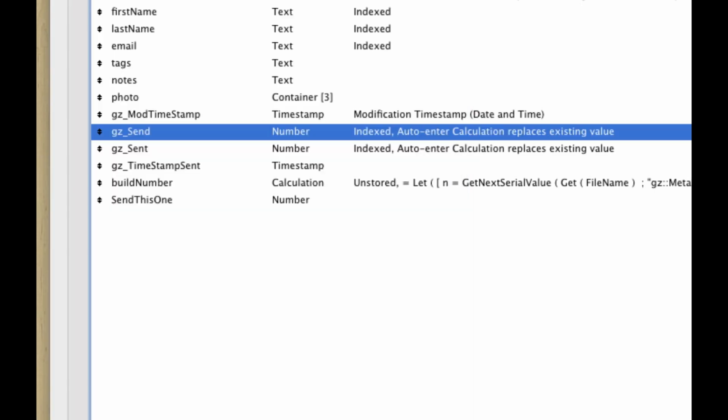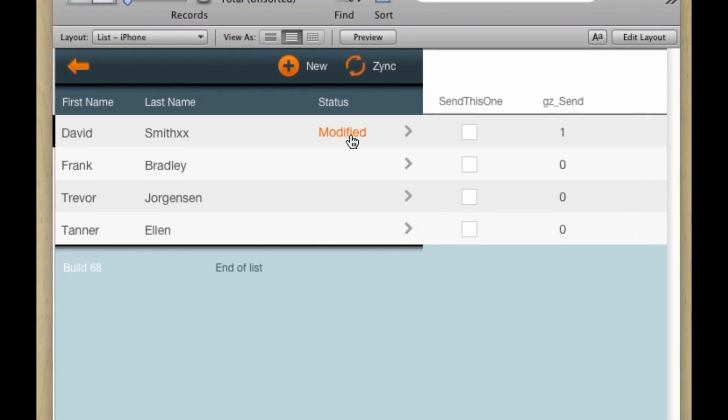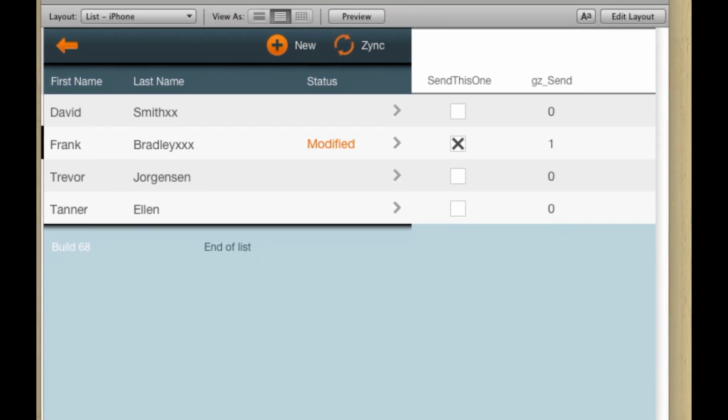So what does that do? Any records that are already modified, of course, will have this happen. But look what happens now if we change a record. We say XXX. It's not going to be sent. It's only going to be sent when we set it to 1, and if we turn this off, it continues to respect it. In fact, we can turn this record off too. So now we've got 2 modified records, but only one of them is going to be sent. So that's basically the trick.